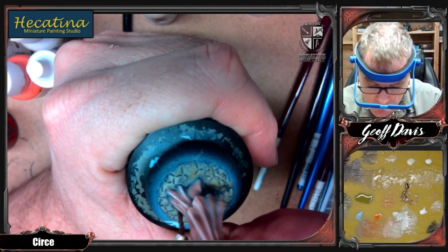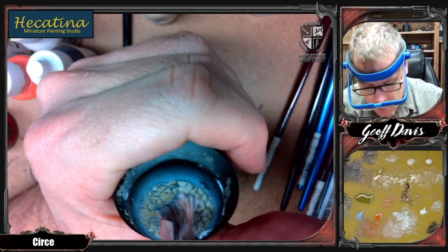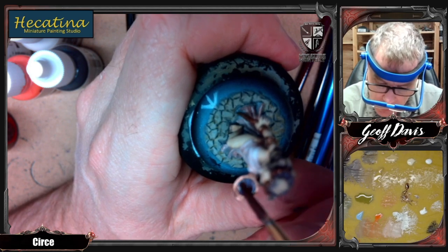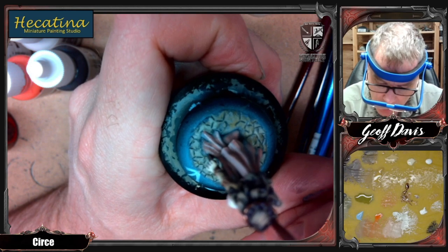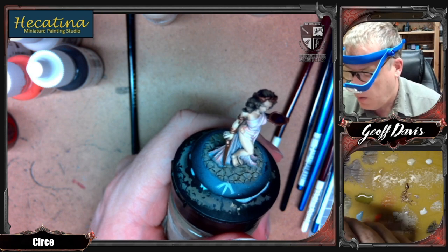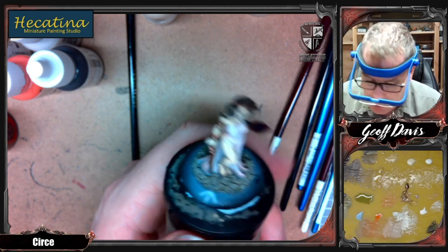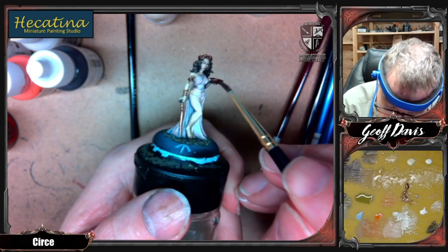Greek wine back in the day was very, very dark. Thick grape wine was more like a syrup than what we think of wine as today. Probably why you could serve it in a big flat open bowl like this. All right, and then I'm going to do something weird. I'm going to make a wash out of that burgundy wine. And we're going to put that over the cup to dull it down.